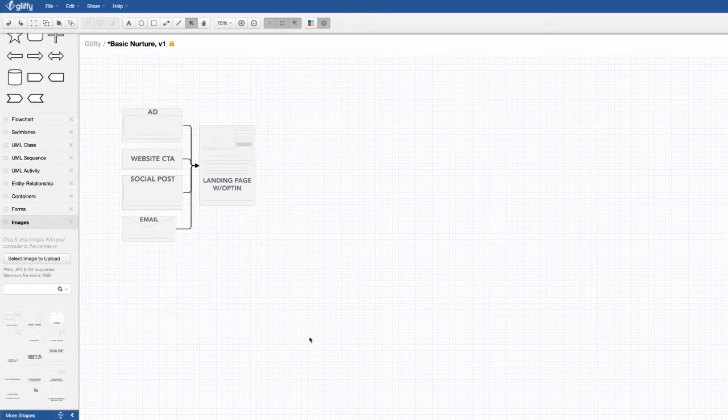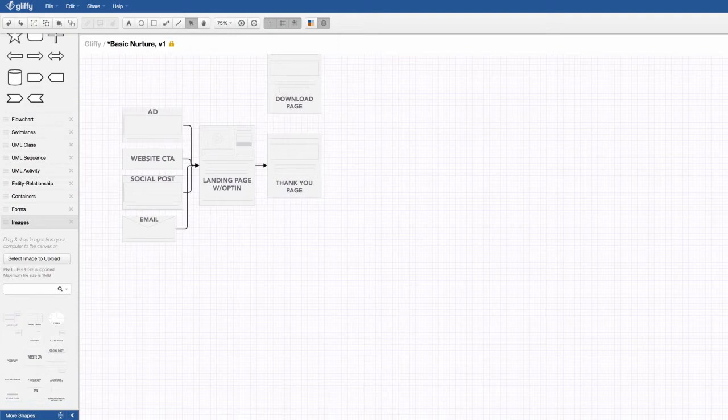Because as you're building this out, the elements that you have here have to be created. So you're going to have to create a landing page or an opt-in page. You're going to have to create a thank you page or a download page. Here I've dropped on the board a thank you page, and you could also use a download page. In either case, whichever one you're using, you want to connect it as the next step. And now we want to think, what comes after the thank you page? What happens after that? Generally, you send out an email.